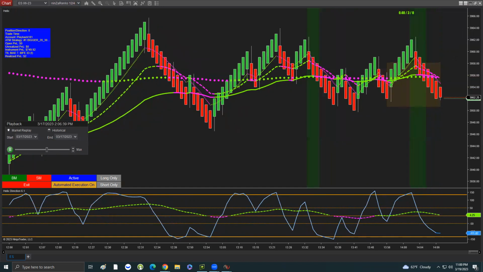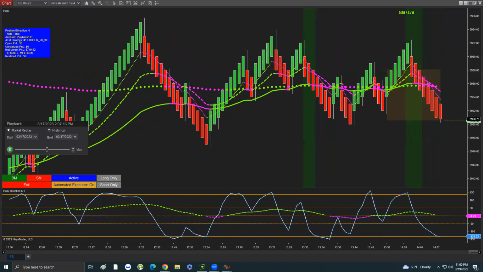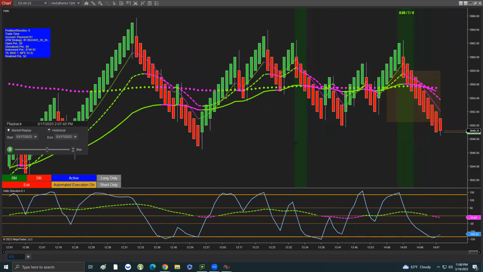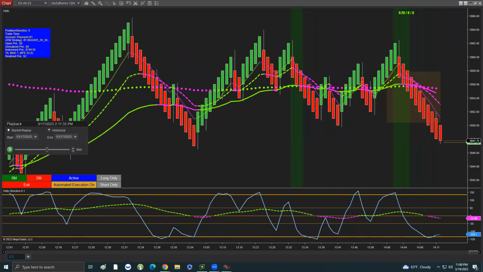It can't because it's not crossing over. Color got mismatched, so it's choppy. So it lined up for a second, but then it just got out. It didn't go. Yeah, there's no green bar. That's why it happened. You gotta wait. But that's the beautiful thing about algos, you don't have to do anything. You let it ride.